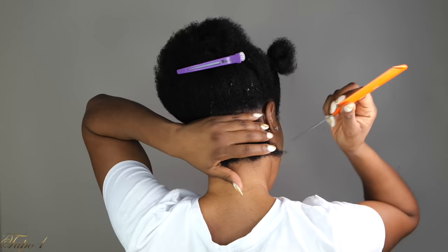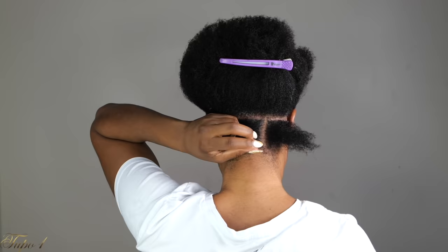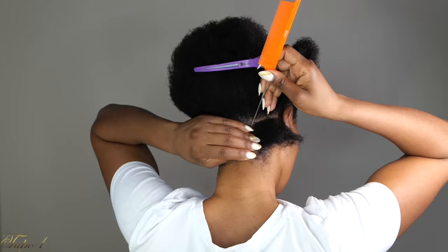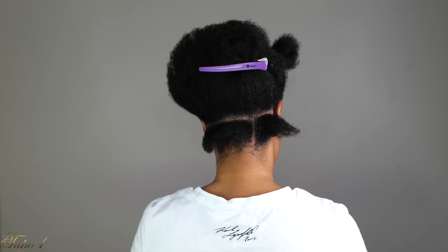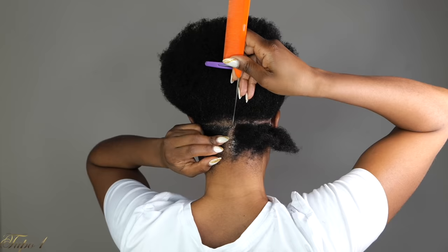And then in the back, I'm going to do about 4 sections. So what I do is I try to feel it, just to make sure I'm getting really nice equal parts. And then I use my front mirror and my back mirror just to make sure everything looks really nice and clean. I use my rubber bands to secure my hair once I'm sectioning, because I want to make sure these lines are really nice and crisp when I'm done sectioning, and when I start braiding, the lines are still there.